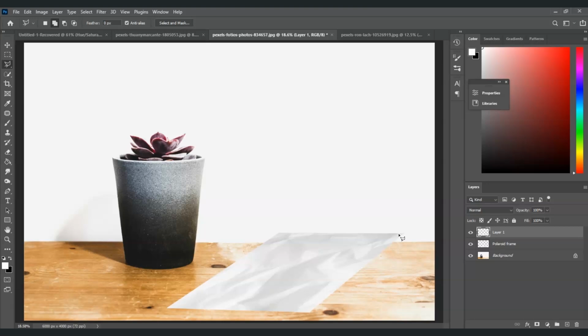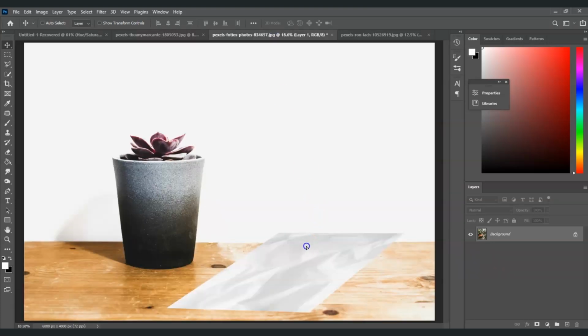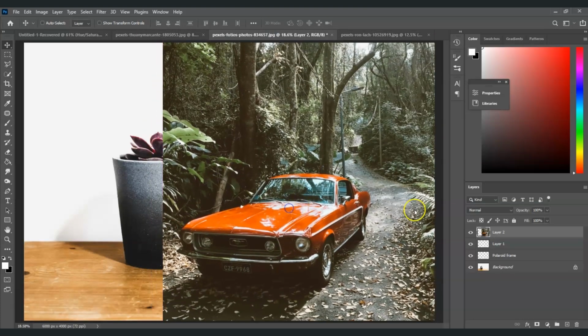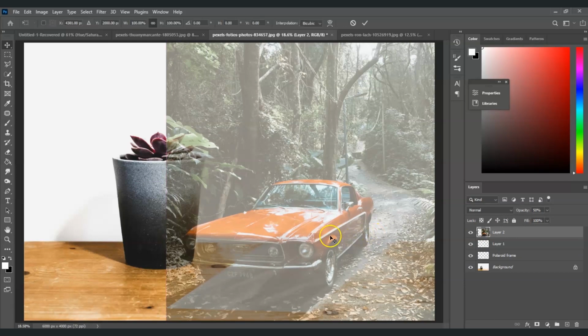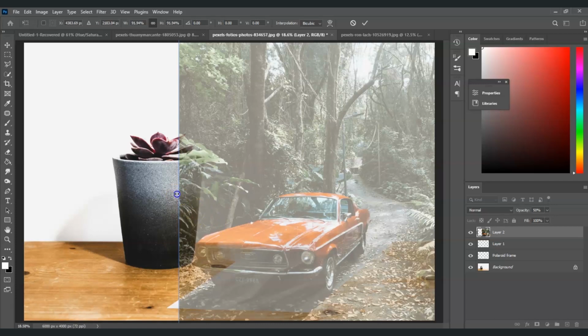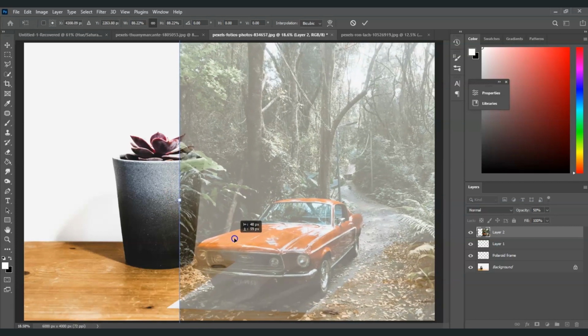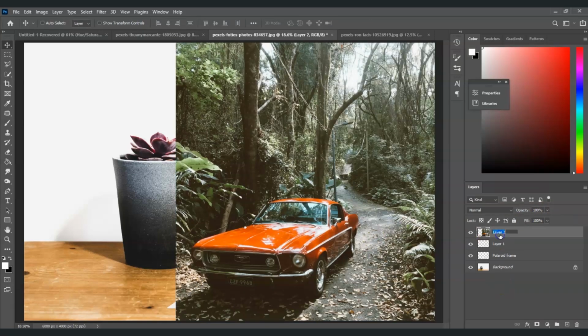So going back, now let's go to the other asset that we will be using. Alright, so this car. I'm going to press V and then click and drop it on our original document. Once again, there you are. And then I'm going to lessen the opacity so we can align it on the Polaroid frame. Press Ctrl plus T for the transformation command so that we are able to align it properly. Yes, something like this is fine. Then hit enter. Let's bring the opacity back to 100. Let's name this one car.